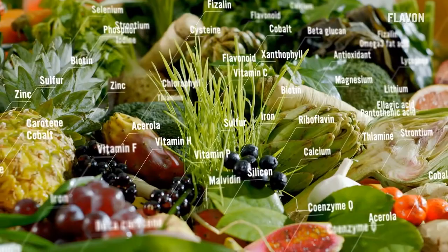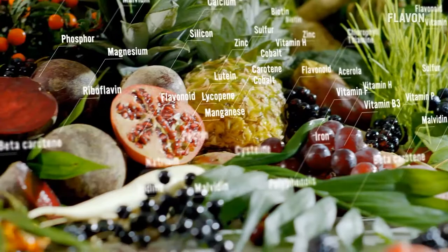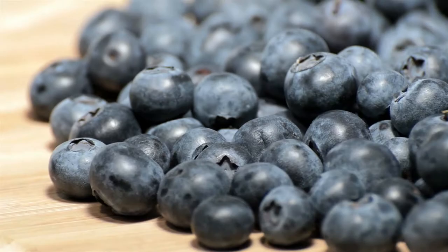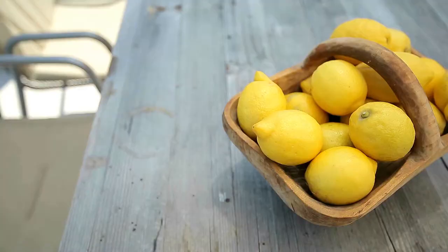The recommended daily amount is 5 to 10 portions of different vegetables and fruits. Let's be honest about these portions for a sec. Do you eat 900 grams of blueberries or 3 kilograms of lemons a day?